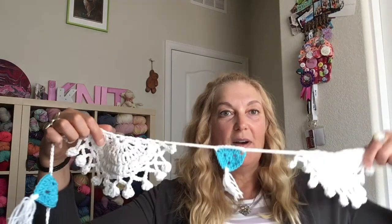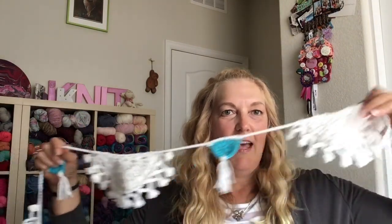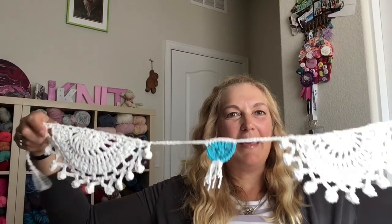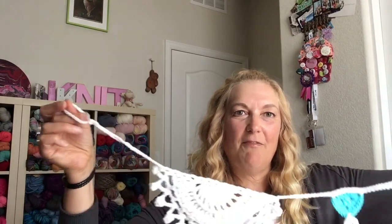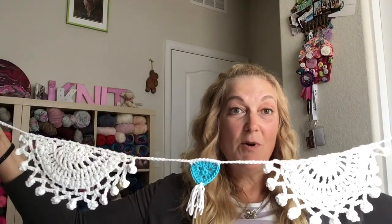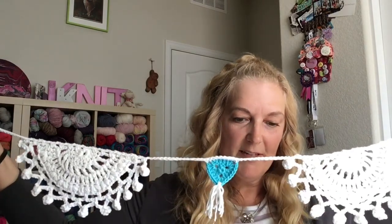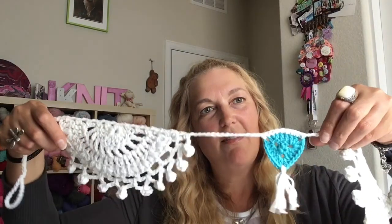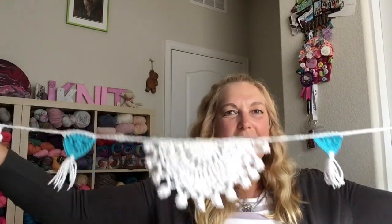So what I did was I did one of the Solstice, and then I did one of the Tiny Flag. I just thought it was so cute. I wanted to do something for the garden area to put it up. And then I crocheted a loop, just did a chain. So I chained like 50, and then I put the first Solstice, and then I chained like 15 more, and then I did the tiny flag bunting. And on the bottom of the tiny flag bunting, I put these little tassels. I just put the yarn over that hole and then tied a little piece of string around it and let the string dangle so that it looks like a little tassel. I just thought they were so cute for the summertime.